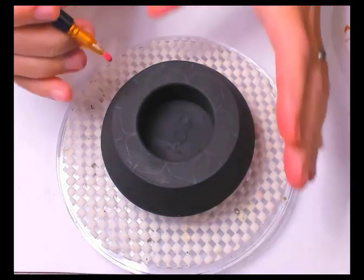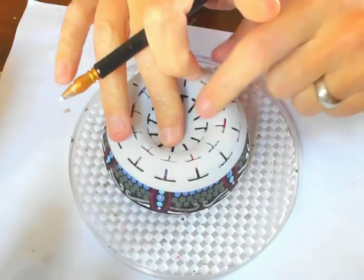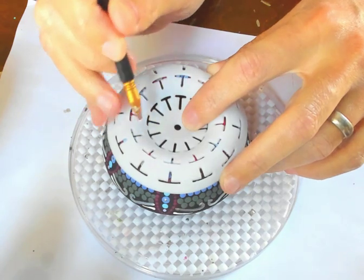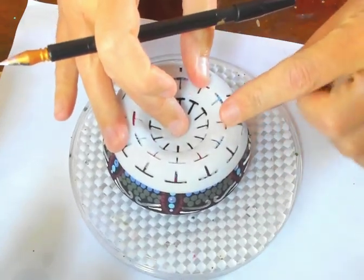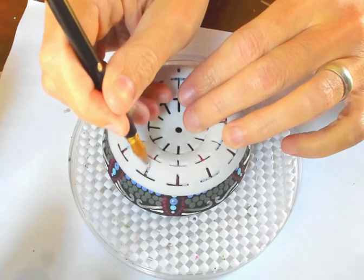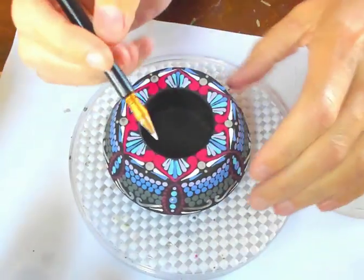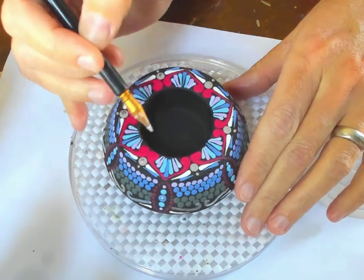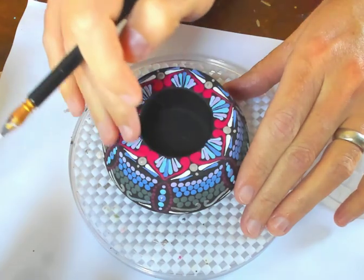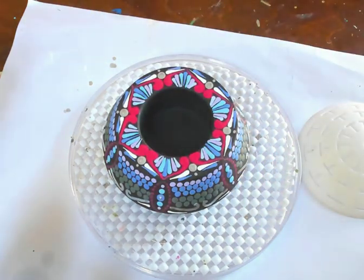I started out with some guidelines using the Happy Dotting stencil for the three-inch stone. I just placed it over my candle holder and used my etcher to draw in the guidelines. Make sure it's centered and overlapping the edge, then with your black painted background, just etch in where you want the lines so they're spaced out. Then I sketched a little petal on each. If you want your petals to be the same, make a little stencil — draw one, cut it out on paper, and use it all the way around. I had three and three, so I did six total.